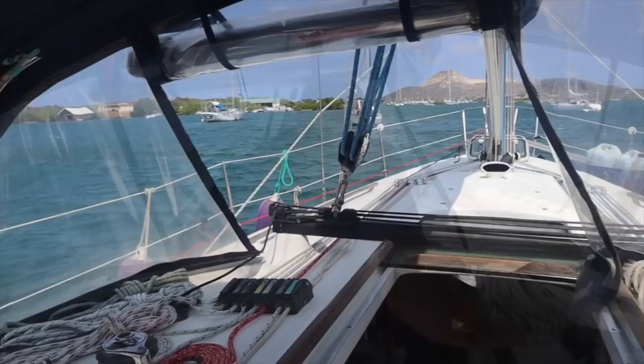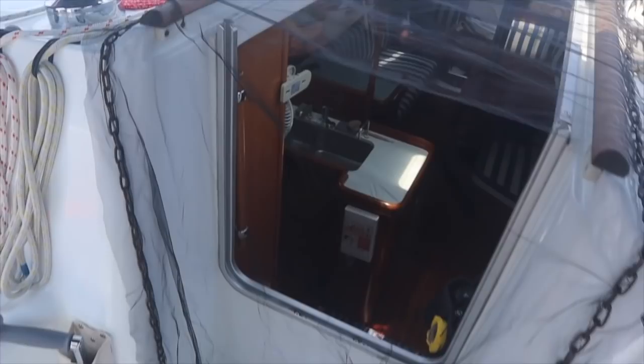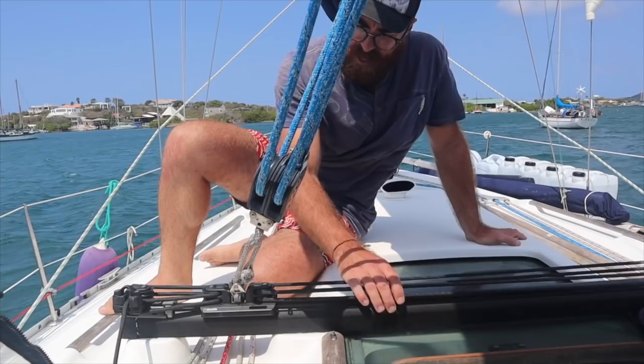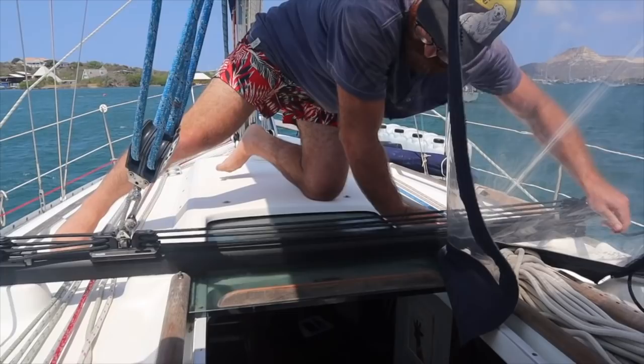These are our washboards — like our front door — they just slot in here. In this bag we've got mosquito nets which fit over our hatches and the companionway so we can have everything open when it's hot without getting mozzies. This unit here is the traveller, which helps us trim the mainsail and lets us position the mainsheet either to port or starboard. We actually fitted this unit new in the Canaries because the old toggle was worn out. By releasing one end and pulling the other, we can move that mainsheet sheeting point to port or starboard.